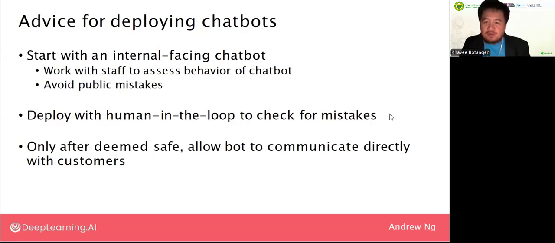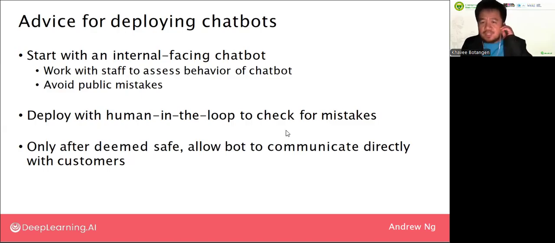Once the bot performs well internally, the next step is to deploy it with a human in the loop system. This means that a human checks the bot's responses before they are sent to customers. This adds a layer of protection, ensuring that any potential mistakes are caught before the bot interacts with customers directly.